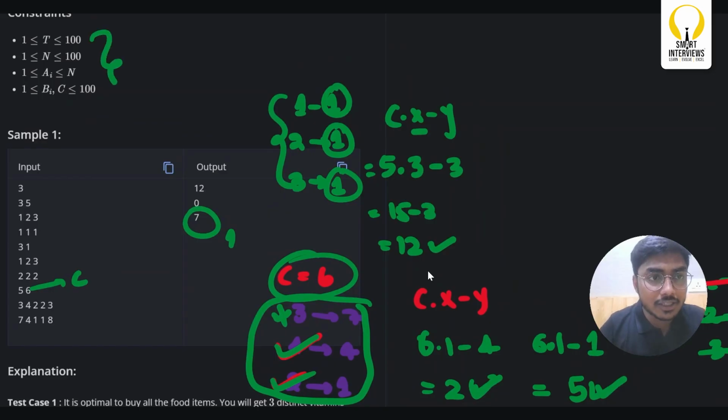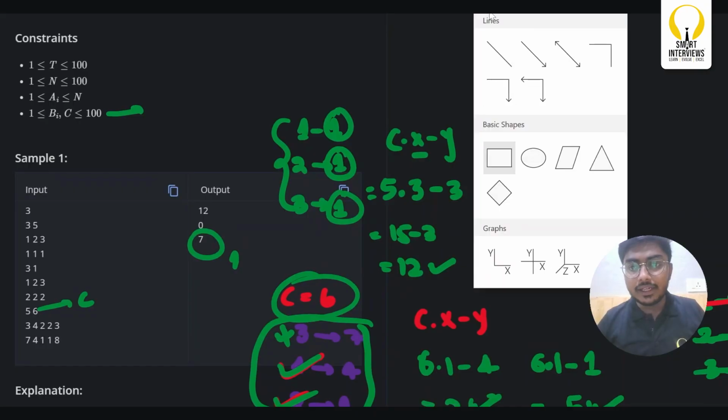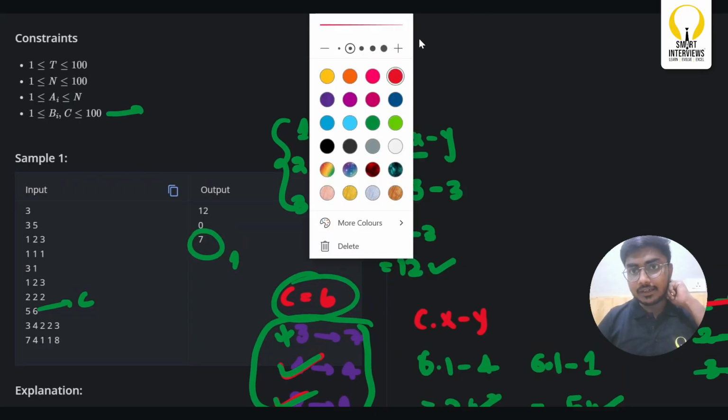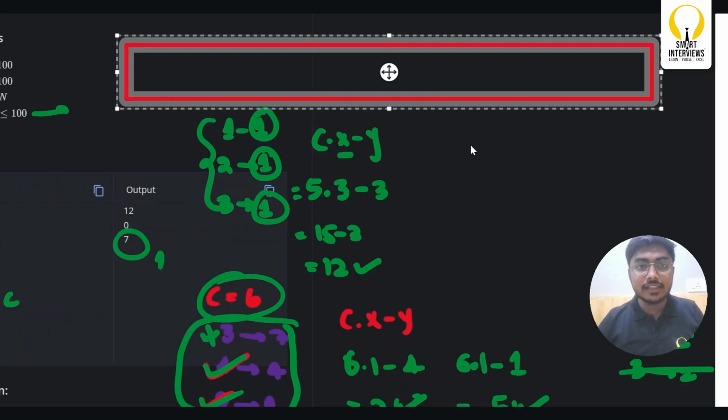But if you look at the constraints here, the constraints are very small. The test cases can be as large as 100. The number of elements in the array can be only 100 here. Again, the B values and everything can be up to 100 only. The constraints are smaller, so what I can do is create a different solution. What I'm thinking, you can do it in another way as well, but the solution that came to my mind is this.